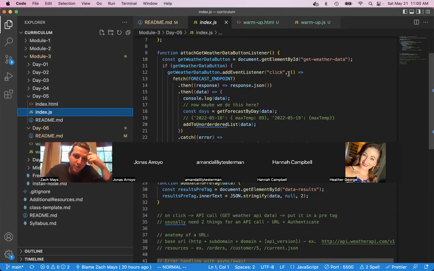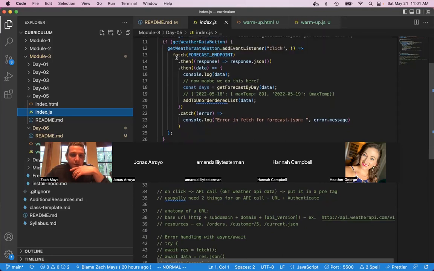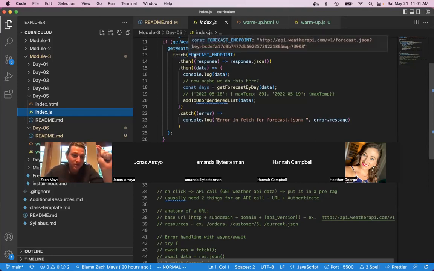That's why we always had to do that format where we gave it a function, which is like, hey, whenever they click, run this function. So we pass this function to that click listener. And then whenever we say, hey, we're going to use fetch and go fetch at this endpoint, that's an amazingly simple way to say, go talk to this URL on the internet.